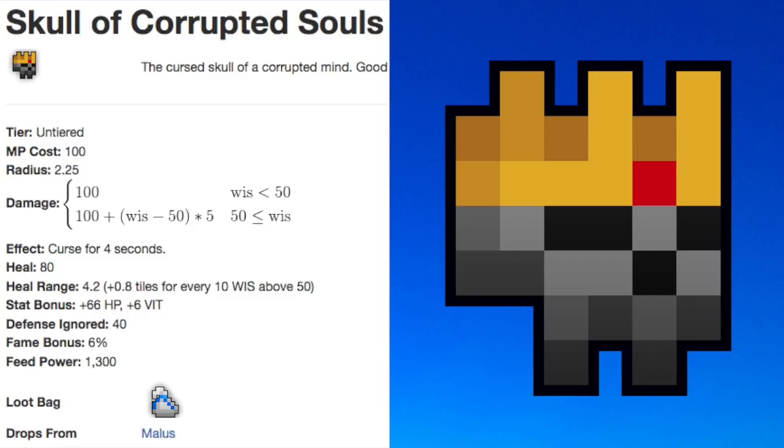Number 5. Skull of Corrupted Souls. I've already gushed about this item plenty in my previous videos. Really, I'm just a sucker for the sprite. It's not an amazing item, and I love the idea of the Necro being able to curse and increase his DPS. It's more cool than it is good, but I still really want one.